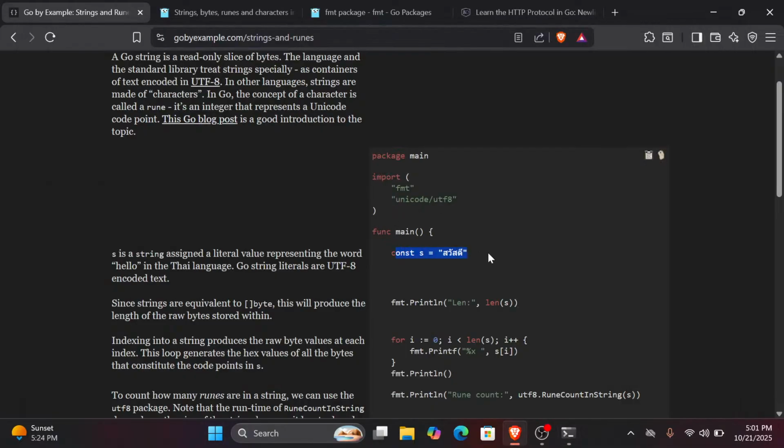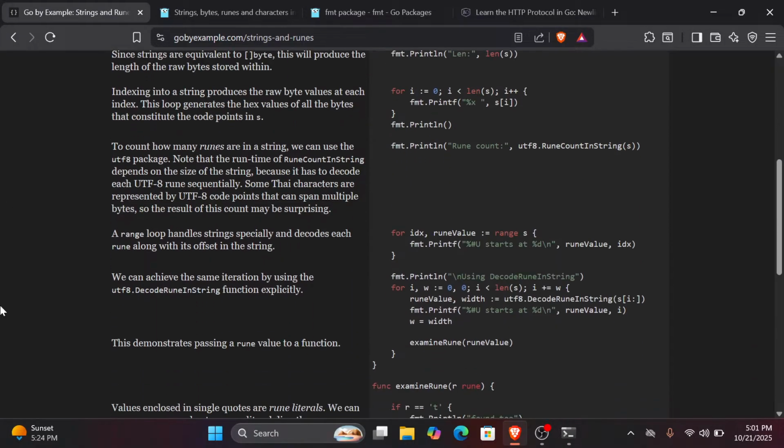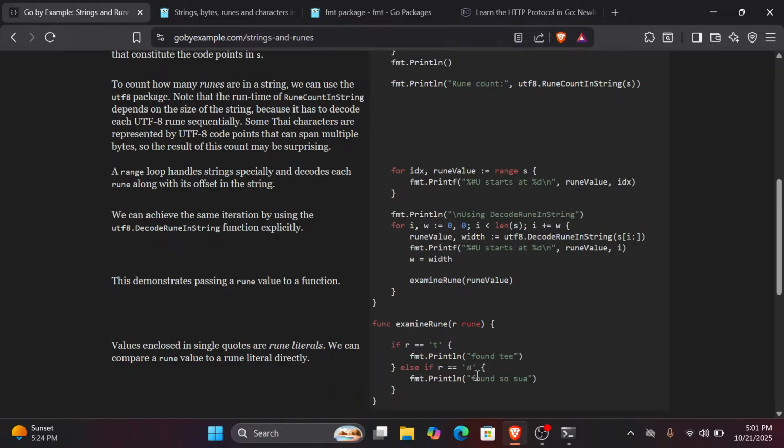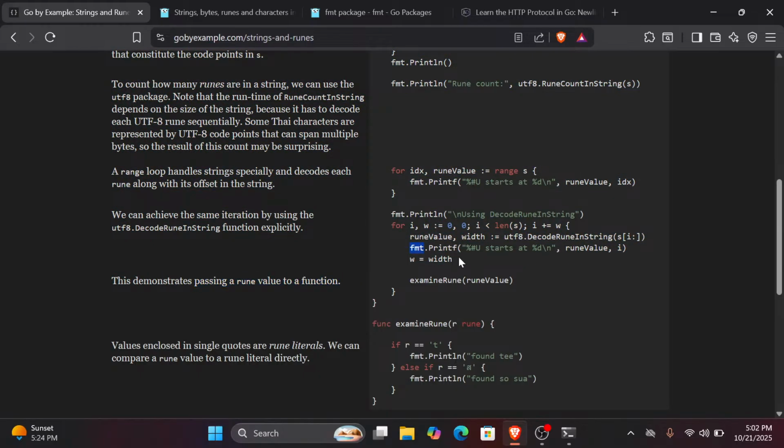So you have a string. I'll just copy this string. Yeah, this demonstrates passing a rune value to a function. It isn't anything awesome.